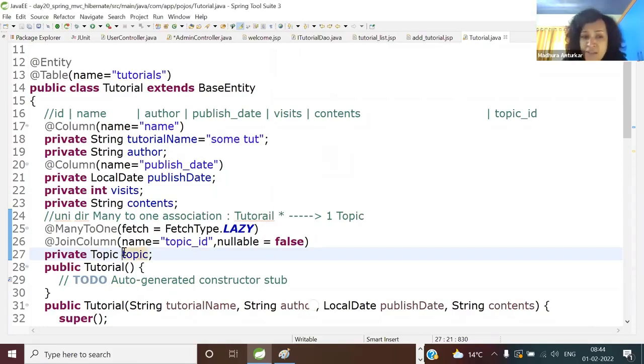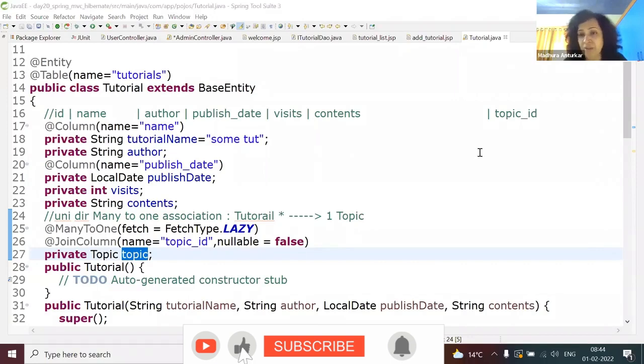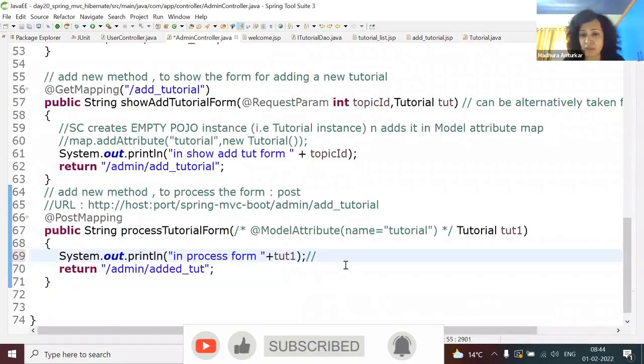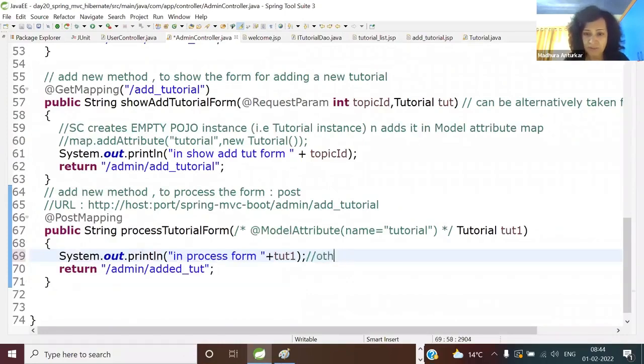And have you yet associated any topic with the tutorial? Answer is no. So the correct answer is, except ID and topic, all properties should be set.